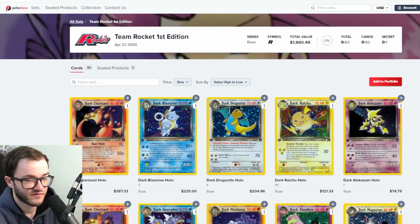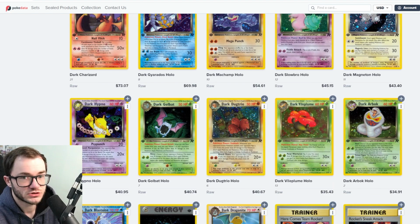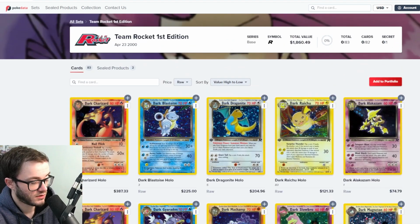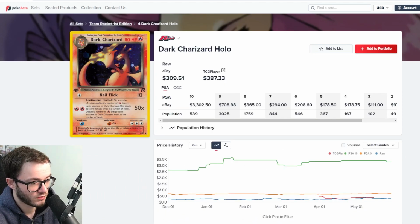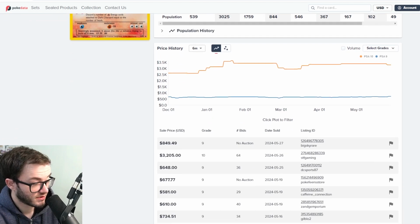And then we have my all-time favorite set, Team Rocket. I absolutely love Team Rocket. Dark Charizard and Dark Blastoise were some of my favourite cards going. I love this set so much, and I would love to open this again. It really would be amazing. I mean, it's not going to be first edition, of course, but a normal one would be amazing. Charizard, 3.3k. Wow, that's for a first edition. That is pretty impressive. I mean, it might be more than that. Who knows? Don't forget, a lot of these cards have probably dropped in price.